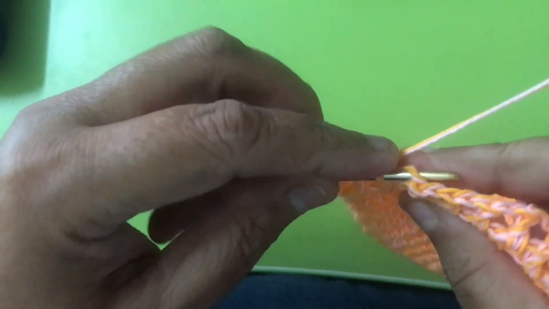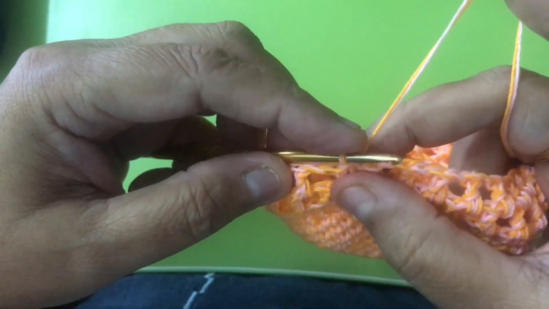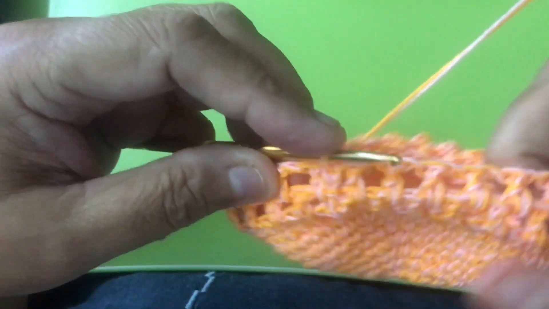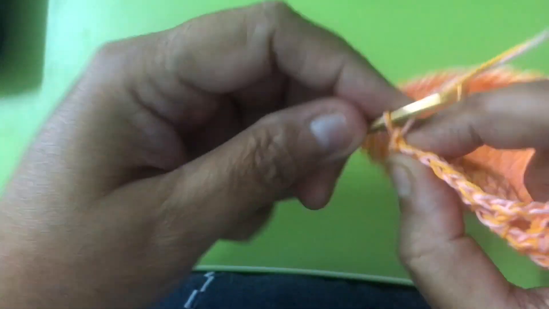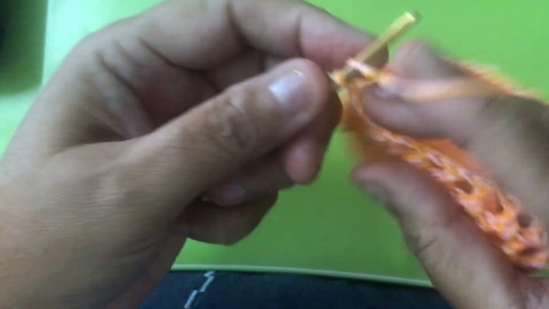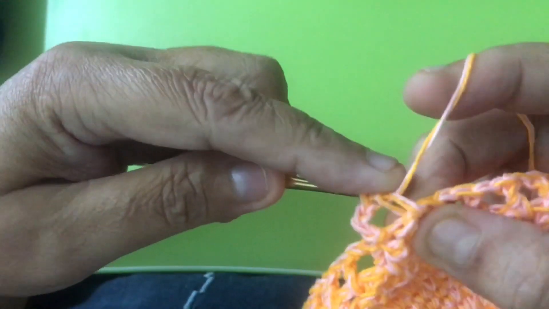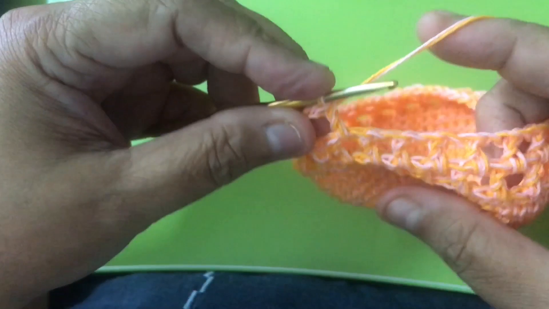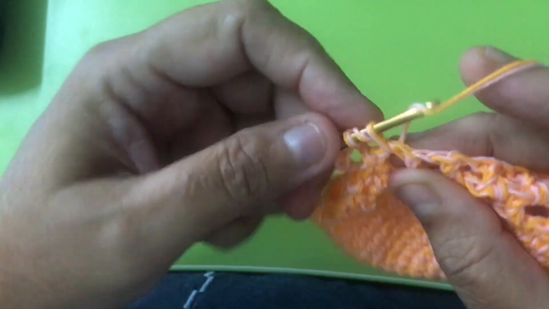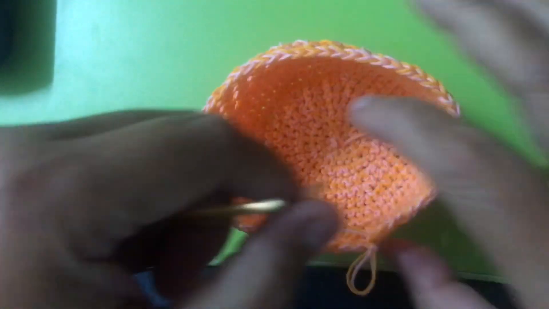We slip stitch on this. This one is like three double crochet there already. That's one pattern maybe. One, two, three, and then four. Go to the next, the hole there. Like that, double crochet, a chain, double crochet. Now we reach here already.